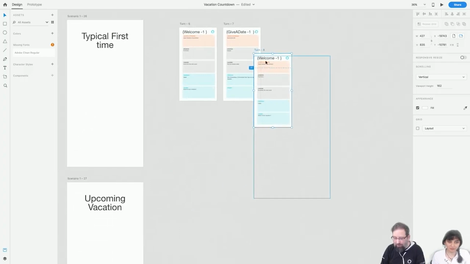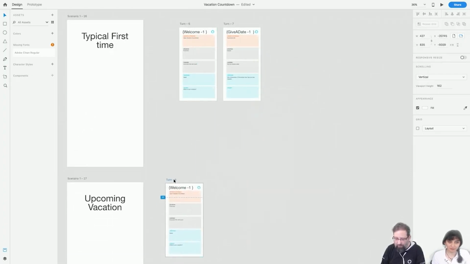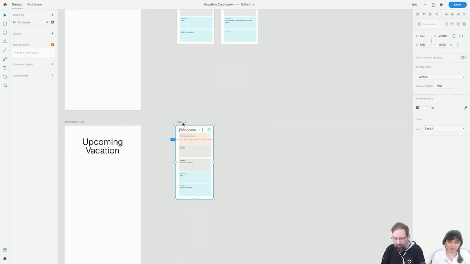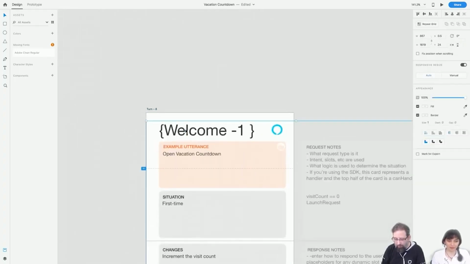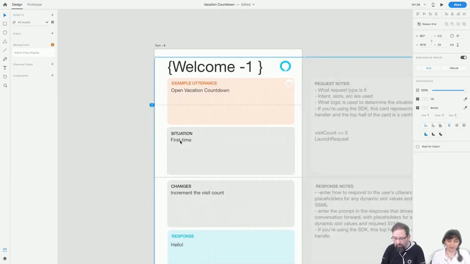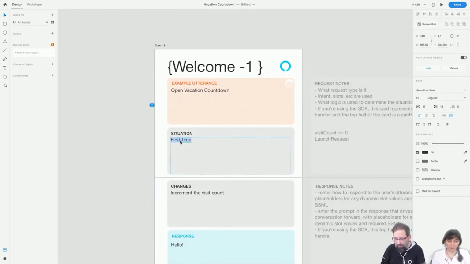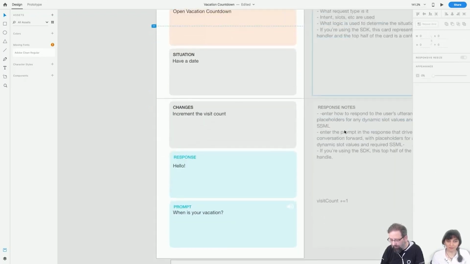This organization here is really just for us to keep things organized, and I can move it around on the page. So let's dig into that one. I have a welcome, open vacation counter. The situation is different now. We have a date. I'm going to delete these notes so we don't start propagating these notes everywhere.